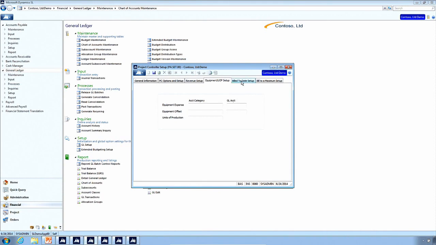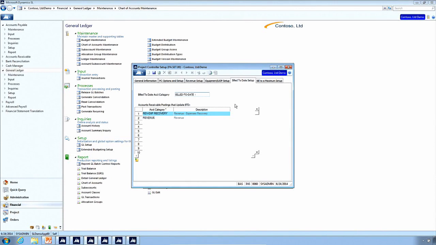We also have the ability to track billed to date. So I mentioned that every time an invoice posts, we can have billed to date update as well. And the reason you might want billed to date to be tracked is maybe there's more than one revenue account on a project. So revenue account 3030 has 1,000 and revenue account 3050 has 5,000. So you'd like to know billed to date is 6,000 rather than having to go add them. So this billed to date is a convenient way to see the total amount that's been billed on your job.